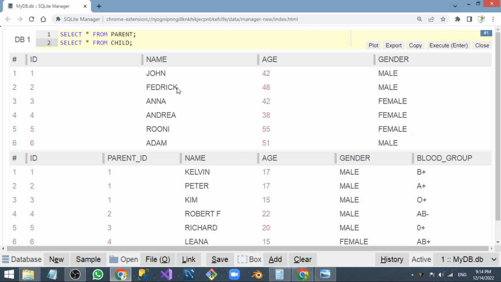But in a SQL schema, one table can relate to other tables. For example, in a company we have departments, employees, and employee performance.